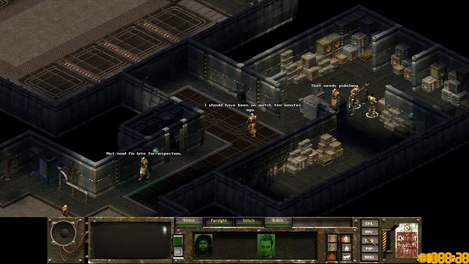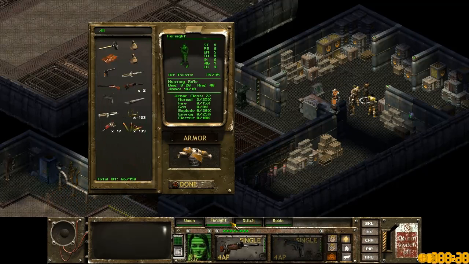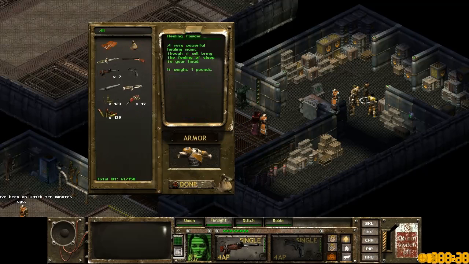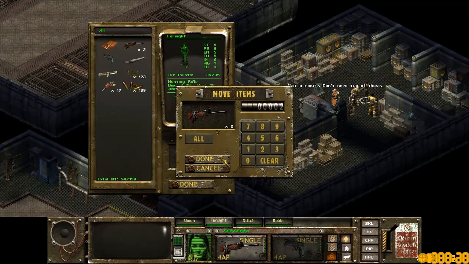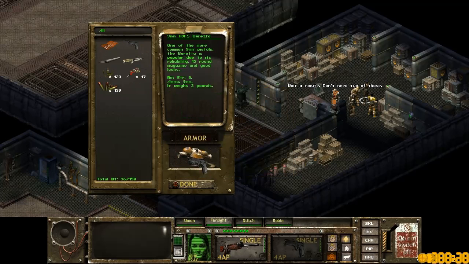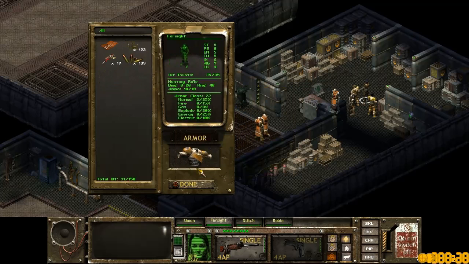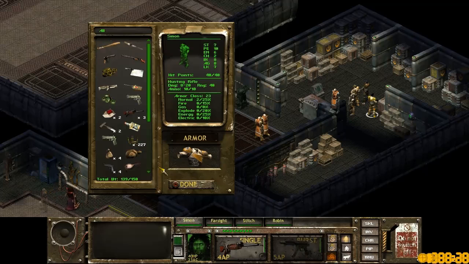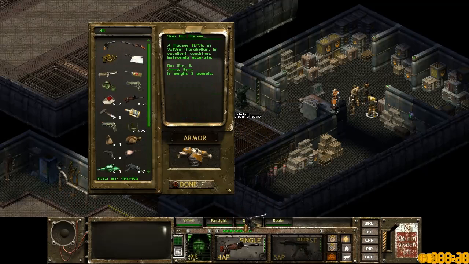Alright, we're gonna go aggressive, inventory. Robin has nothing. Alright, so we're gonna move all the stuff we don't want to Stitch, because Stitch is going to be the trader for us, at least for now. Beretta, I should probably give better sidearms. Alright, melee weapons, we don't want any melee weapons.